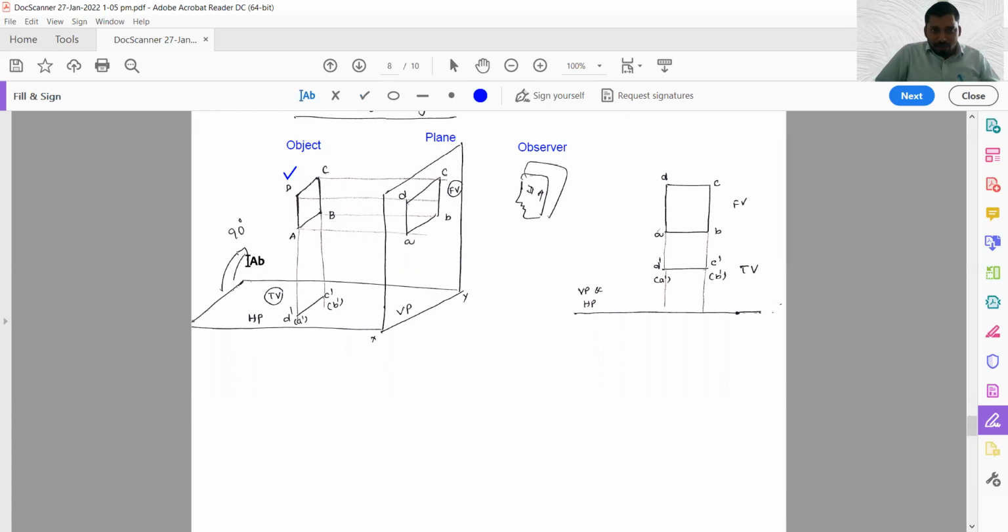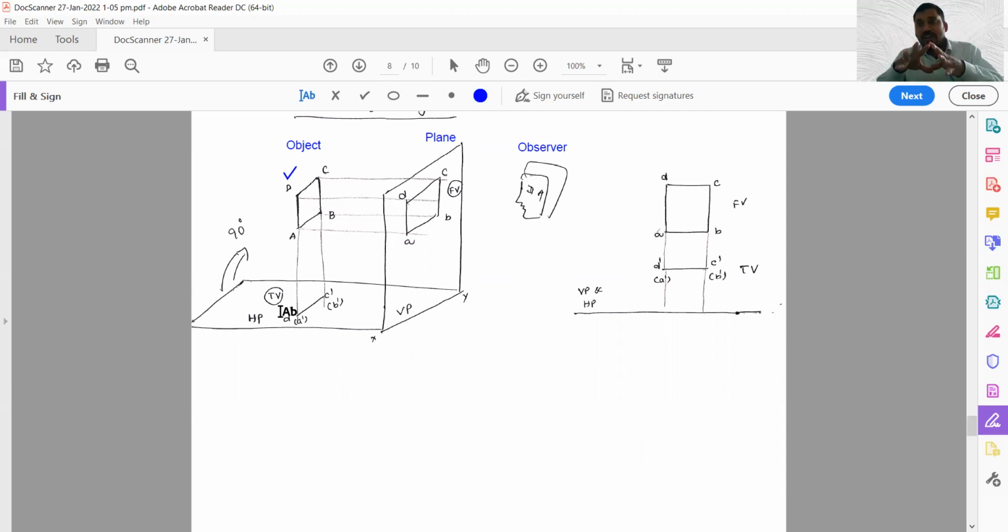So again, I have rotated through 90 degrees. When you rotate through 90 degrees like the previous projection, horizontal plane is going to mix with vertical plane. So that is a problem we are facing in second angle projection. When two planes are merged at one side, vertical plane view and horizontal plane view both will be matched, and the designer will feel difficulty to understand which one is front view and which one is top view.